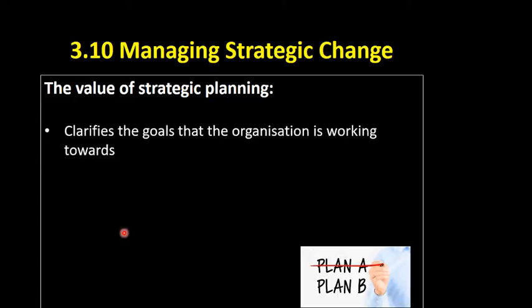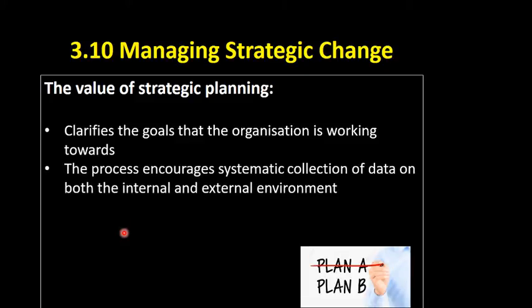So number one, the strategic planning process involves, the first thing that you do is you set a clear mission statement so that it's really clear what the organisation is working towards. You then set your corporate objectives, which make it even clearer what the organisation is working towards. So that's very helpful. How are you going to know as a company what your purpose is, unless you've gone through that process of actually setting some clear objectives for yourself?